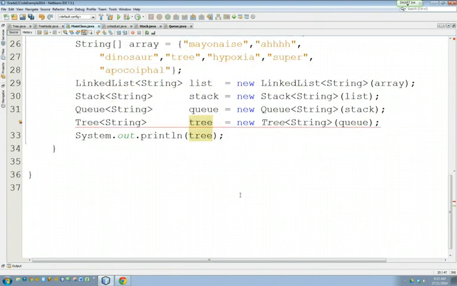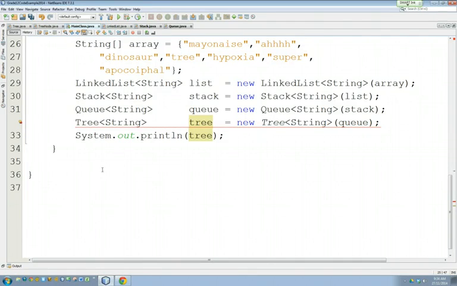Because look at this. This is all the weeks of work coming together here. We start with an array. That's grade 11 content. We're past that. We turn the array into a linked list. We turn the linked list into a stack. We turn the stack into a queue. We turn the queue into a tree and output the tree. But for this to work, we need a constructor within our tree class that does this.